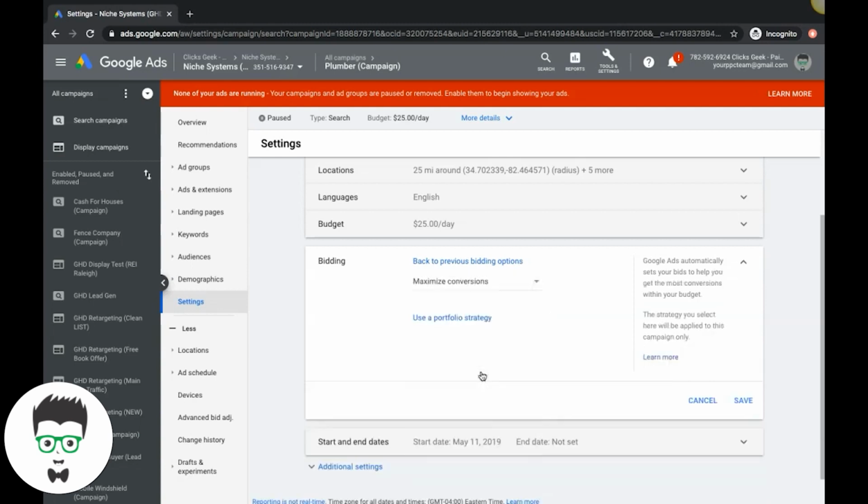Next up, maximize conversions. It's another great one we use. So usually how this works is Google uses your account conversion history, and the algorithm bids for you based on your history of what's converted and what's not converted in the past. And this is a great thing to run after you have a solid 90 days of conversion data, and then you can turn this on and let Google do its thing.